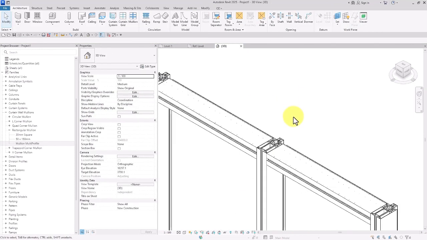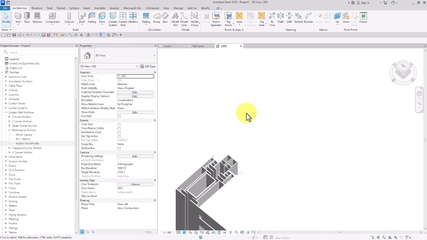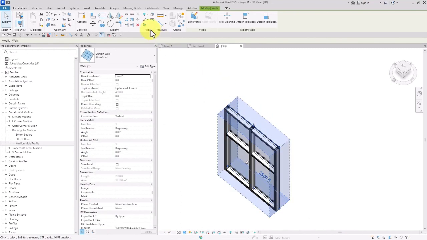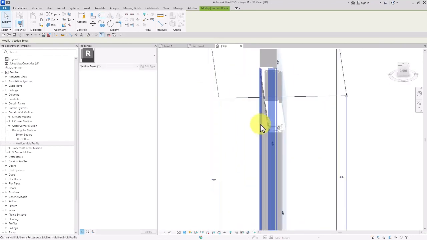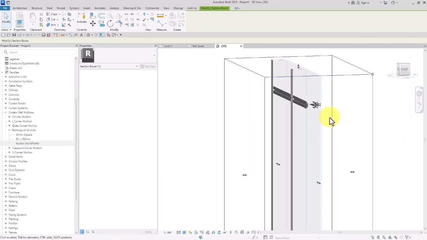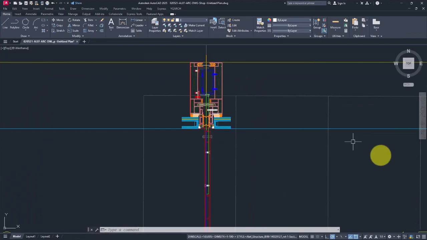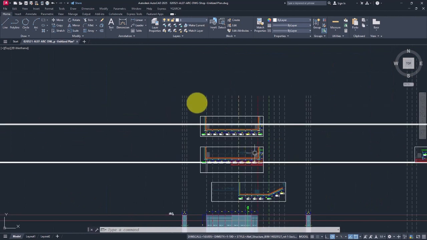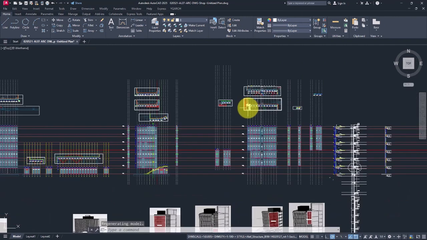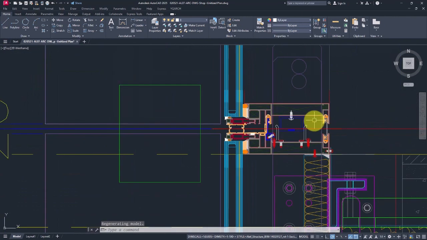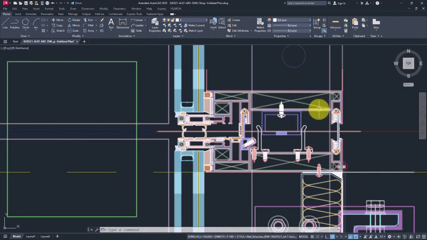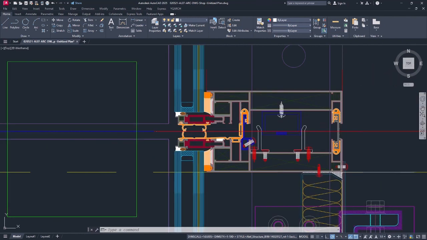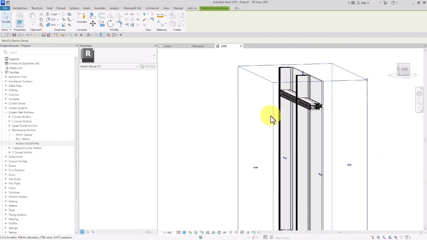This is a very good technique, and you're able to use it in any way that you want in any part of your projects. You can create so many beautiful details. And also, you can actually work based on the details that we have in CAD files. For example, whether we need horizontal or vertical profiles. So these are all very useful points that you can use when you are working in Revit. And by the way, they are not that difficult either. Just remember the limitations that I've mentioned at the beginning of this very session.